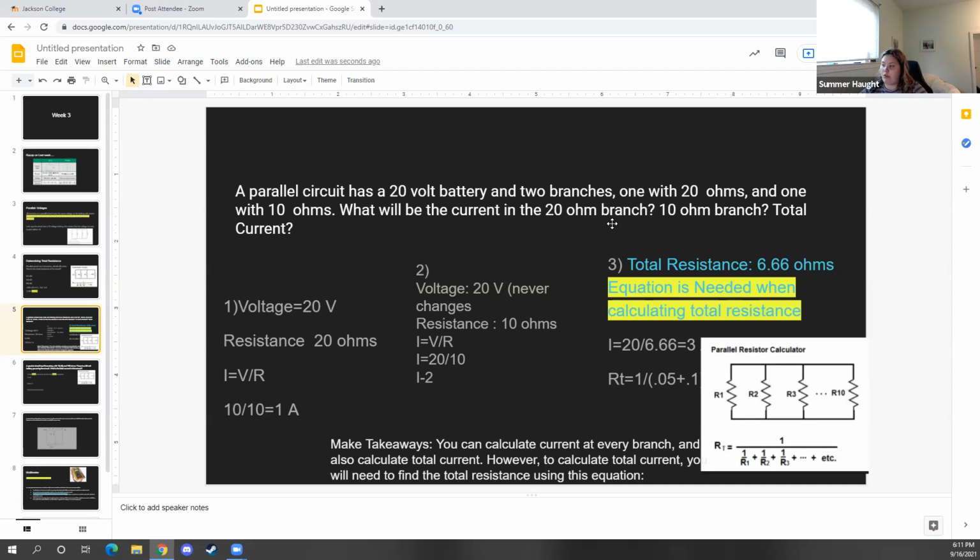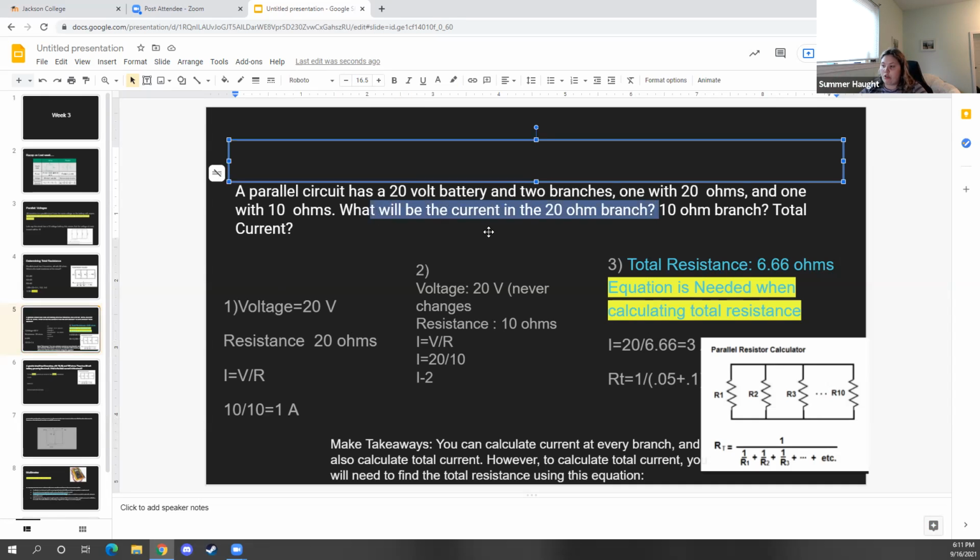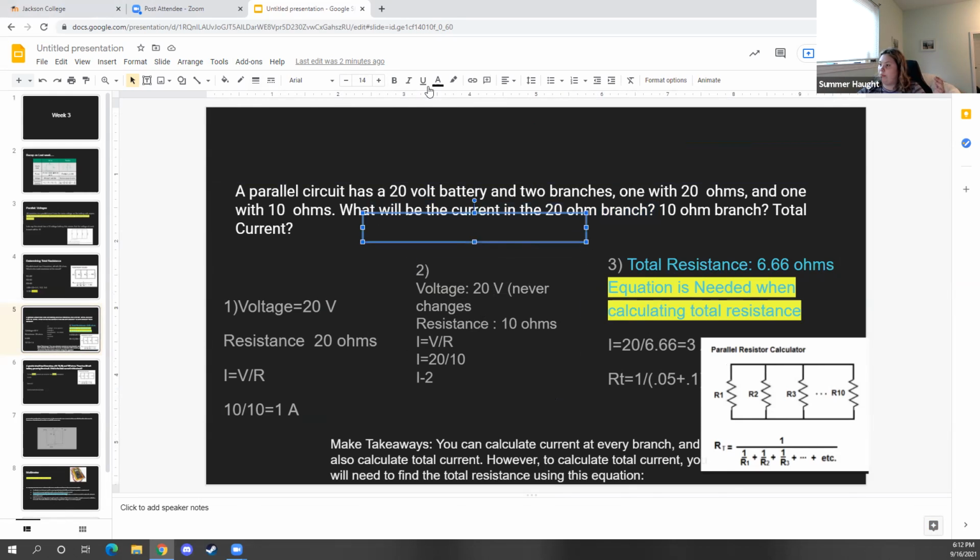So the first thing to start with is these first 2 questions it asks. In order to calculate the current at just one branch, you can treat it like how we did the first week of class, where we just used that simple equation right here, Ohm's law, I equals V over R. If we look at this picture, that first question, what would be the current in the 20 ohm branch? I would pretend that we're only looking at one thing. So pretend we just have one resistor in a circuit. All you have to do is use that same equation. So it's I equals V over R.